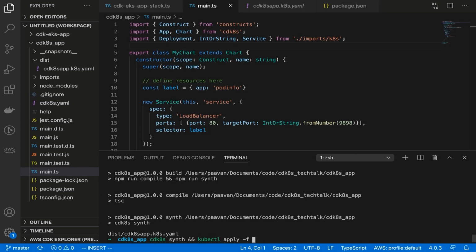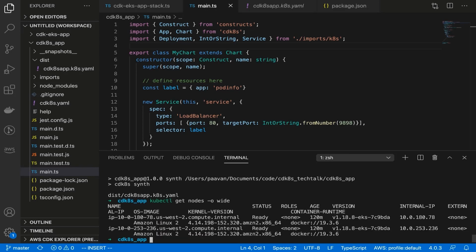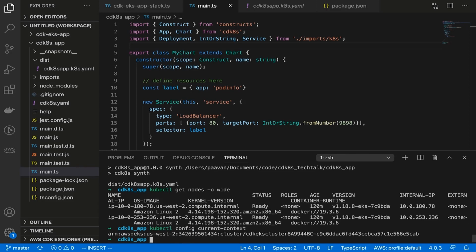Just to verify that we are using the same cluster that we created, I'm just going to do a get nodes. It shows 1.18 again, and checking the config, current context, it's the cluster we provisioned.